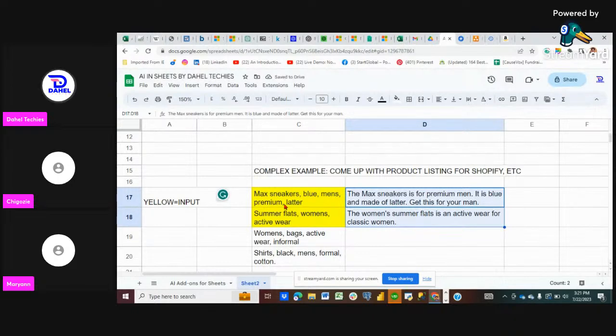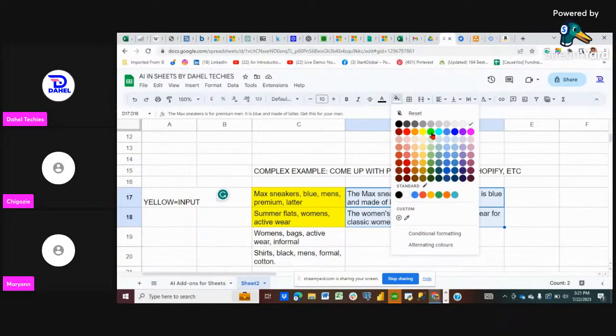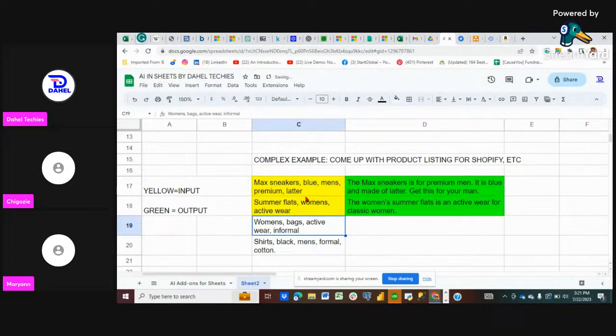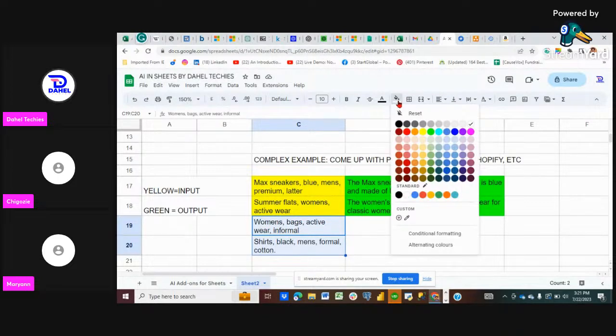So this is the yellow, the input, and the green, let me put green. The green equals the description, or output description, whatever you want to put it. So now what we are going to do is we have gotten the input and output, but we are looking for these two. So these two now are what is called our target.